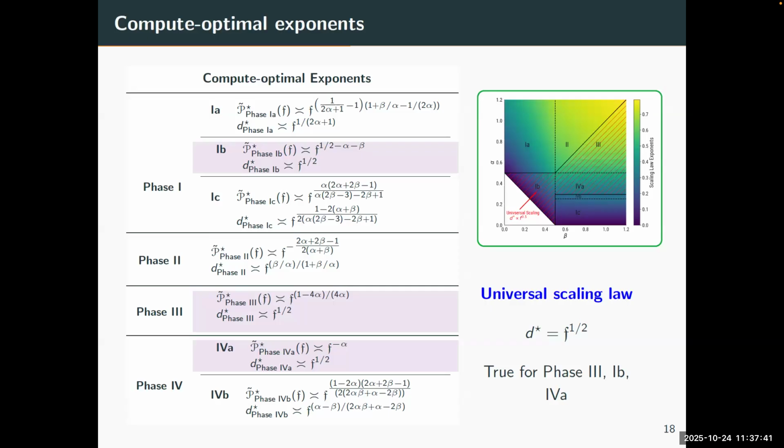There's a lot of math that goes on here, and then all of a sudden you end up with flops to the 1/2 as the answer. It's like everything cancels. There's no alpha and beta dependence, nothing there. It's pretty amazing. So why is this super useful for practitioners? This essentially says that if you were to guess which curve, which regime you should guess, you should probably guess this D is flops to the 1/2. You should probably use Chinchilla scaling. There's no alphas and betas you have to compute, and there's a huge portion of the phase plane which actually has the exact same one. So maybe the empirical people got it right. Okay.